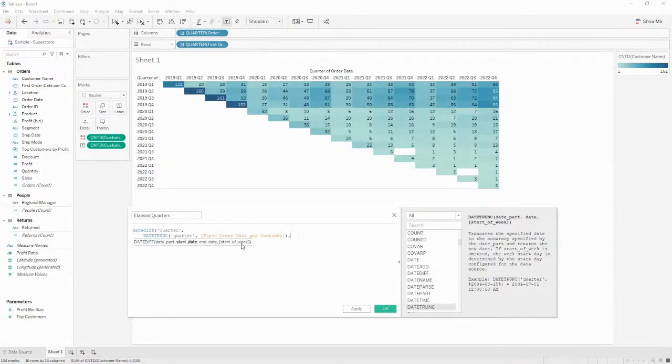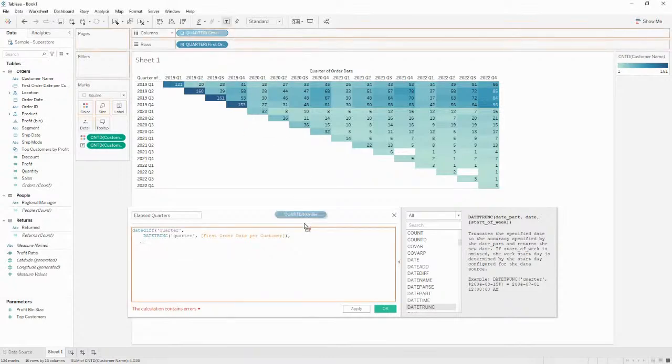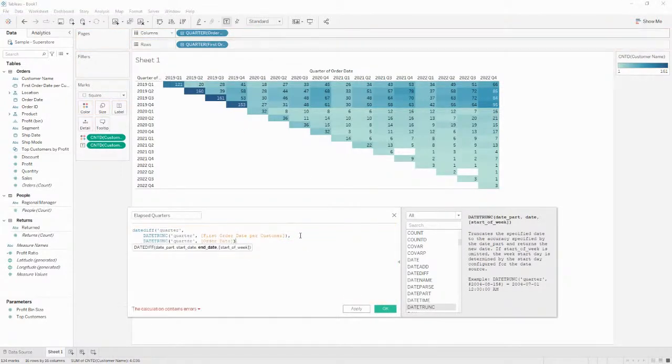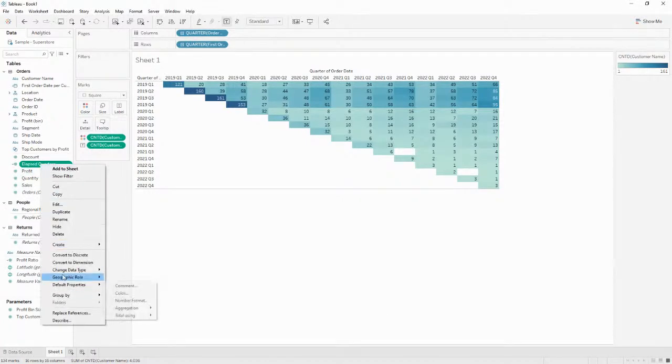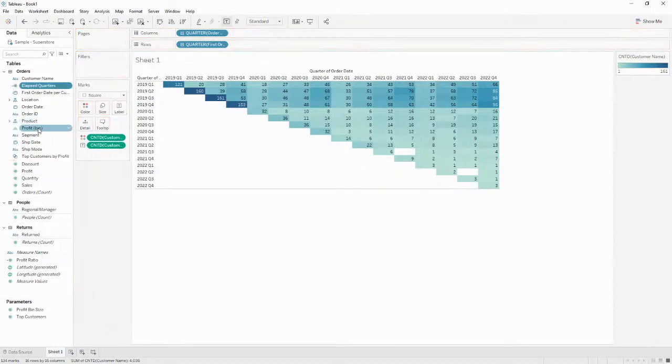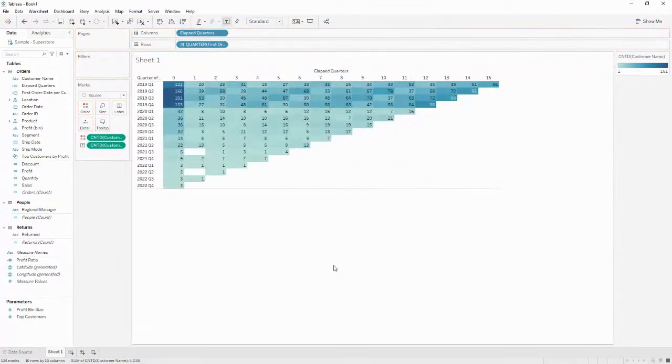So I want the date trunc quarter part. So that's that continuous date part, right? If you just took date part, that would just give you back the quarter. But we want date trunc, which is just chopping off anything that's at the week or day or month level. And I'm going to do the same over here for this quarter on the order date. And then this is going to give us a difference from that first order date. So let's just grab that. And let's just drag it up here so that it's a dimension now. And then we're just going to replace our columns.